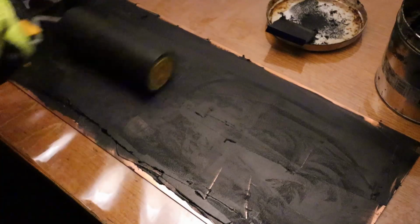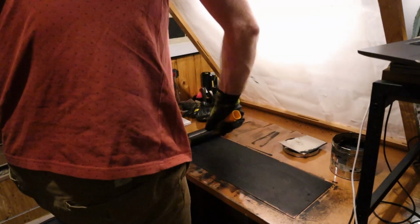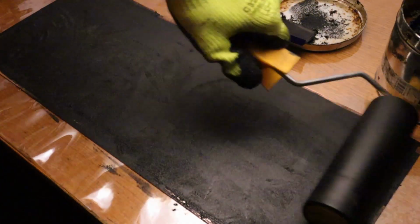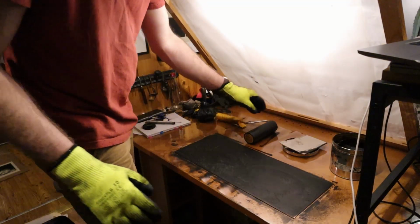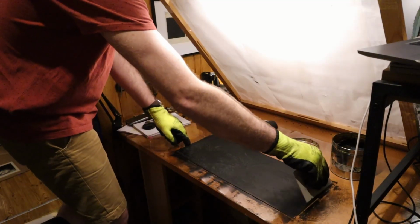It's rolled back and forward and you can see that ink is thoroughly rubbed inside the engraved lines. That's one of the biggest flaws that I see in engravings, that the ink hasn't been thoroughly rubbed into all the grooves, which results in a blotchy print.